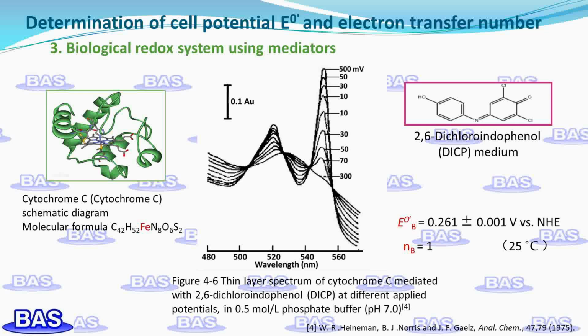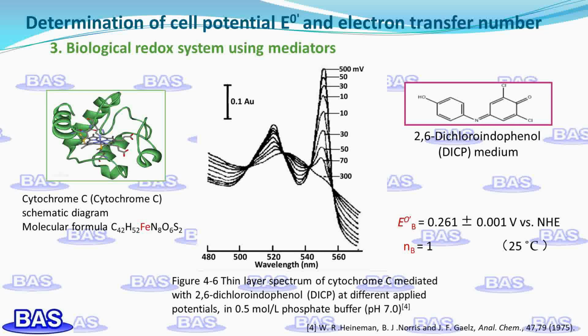Cytochrome c was completely oxidized at 300 mV versus saturated calomel electrode and completely reduced at -600 mV versus saturated calomel electrode, and the spectra were recorded under equilibrium conditions. For example, the current dropped to negligible levels and the changes in the spectra ceased. The applied potential takes approximately 10 minutes to reach equilibrium for each change in applied potential, and this equilibrium time is related to the concentration of the mediator and the design of the optically transparent thin layer cell.